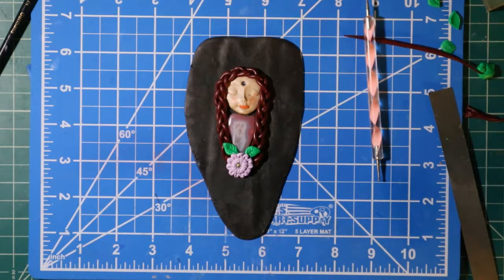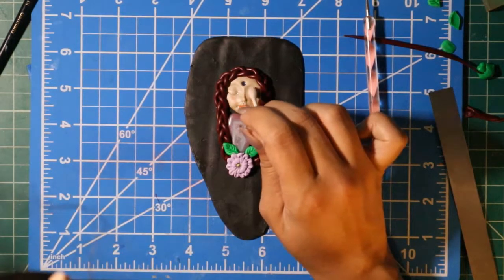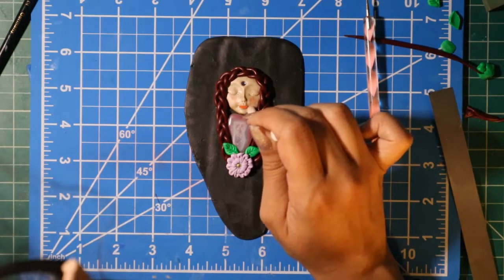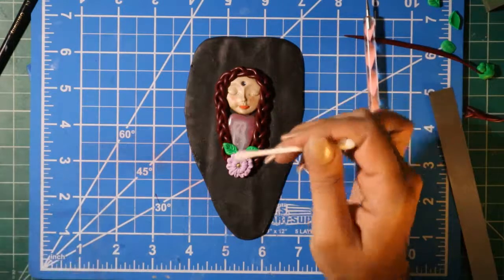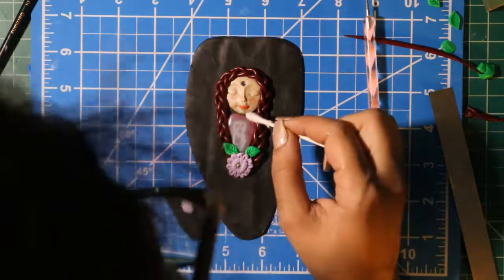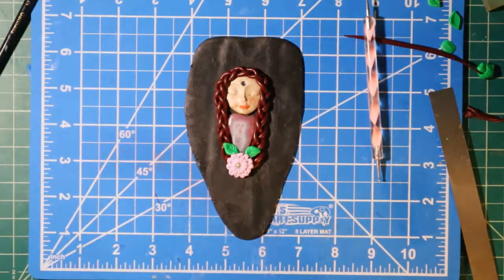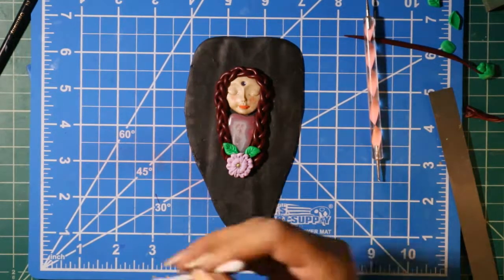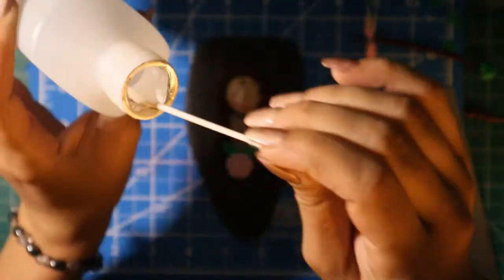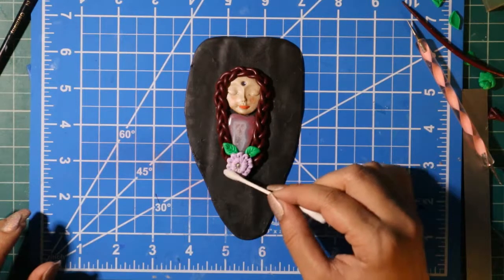We're going to go get a Q-tip and clean our project up. So I do want to go for that eye. See how easy that comes out? Without distorting the piece. Gotta clean up her lips a little bit. Just a little bit. I'm going to go in with the other side and make sure that we covered all of our bases. Alright, let's see. We're going to get some more alcohol, dip that in there, and we are going to be just overall cleaning up the pendant.